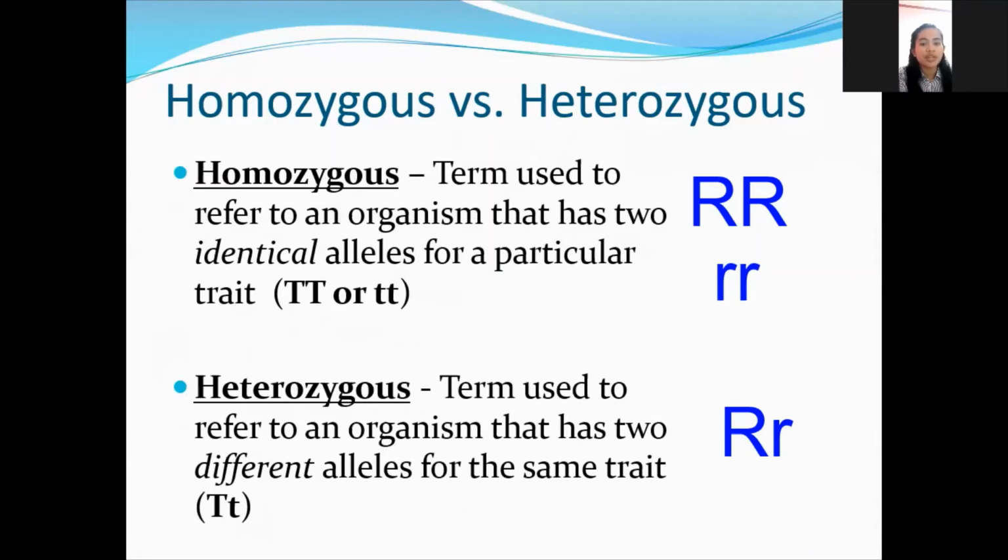We also have this term heterozygous. When we say heterozygous, that means isang malaki, isang maliit. From the word homo, di ba homogeneous, uniform, mixture siya. When we say heterogeneous, these are the mixture that forms layer. Okay? So the same idea applies to homozygous and heterozygous. So when we say homozygous, identical alleles. And then when we say heterozygous, that means they have two different alleles. So ano yung two different alleles natin? We have your capital letter R and then your small letter r.